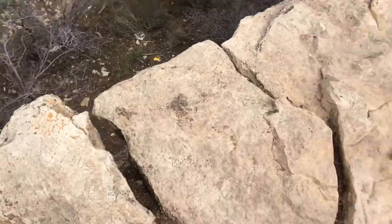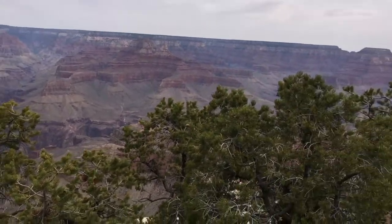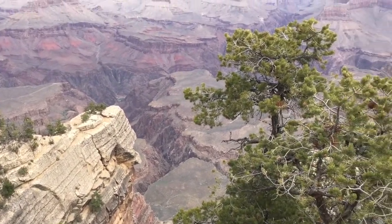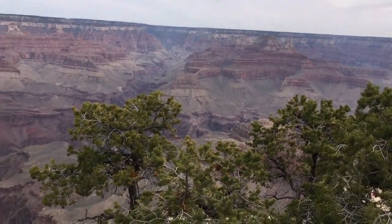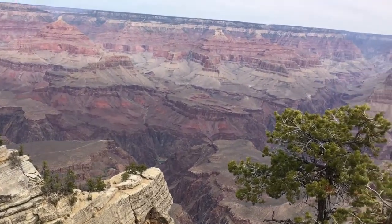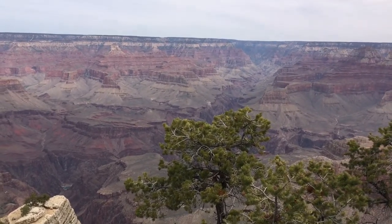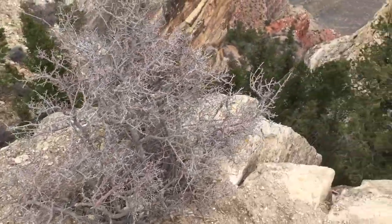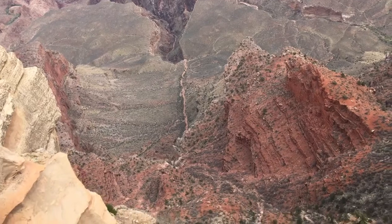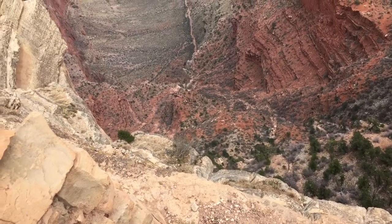Whoa, where am I? Oh my goodness, I'm at the Grand Canyon. There's some big rocks. Whoa, everything's a rock. Interesting. I wonder if Pizza Hut's over there somewhere. Must be in the middle of those rocks. All right, don't look down. Oh, I looked. That's not good. That's pretty far. Oh my god. It is way too high up here.